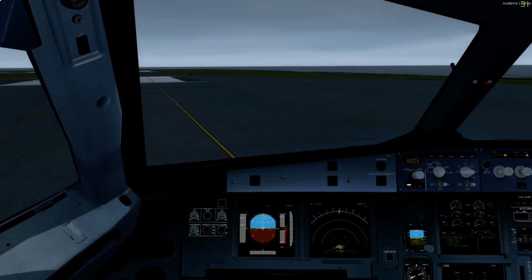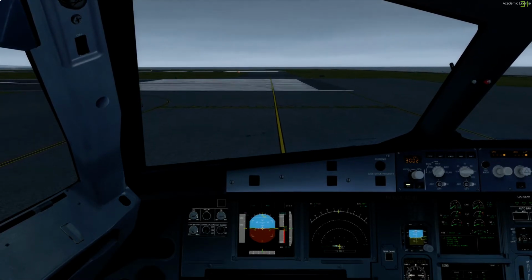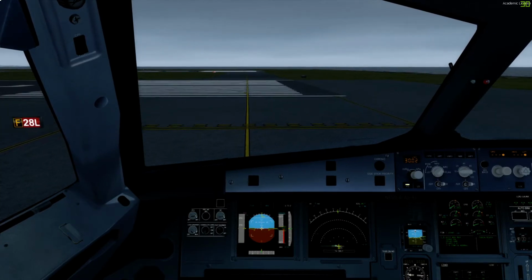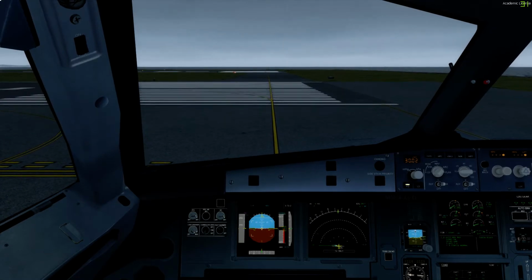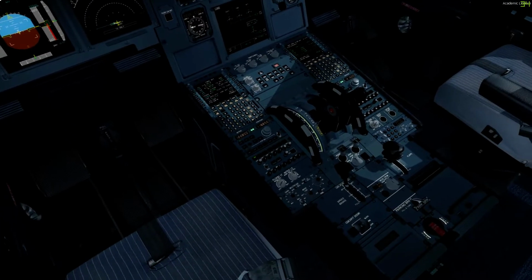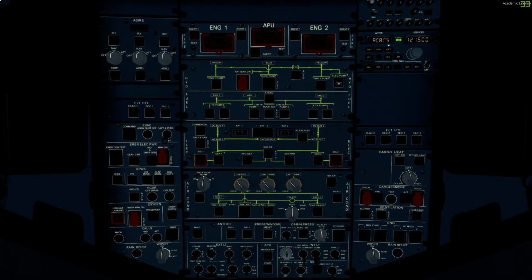Right, so serious time. Gotta be serious for a moment until we get the autopilot on. Should probably move my mic a little closer to my mouth. We'll stop right there. Set the parking brake just for temporary purposes. I like turning the strobe to on for some reason. Maybe that's a bit overdue-ish, but meh.